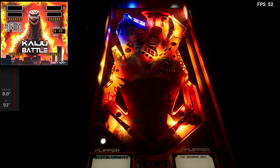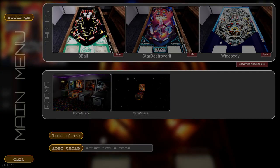Let me try my gaming laptop. Is this thing... nope. Okay, I'm going to have to try it on the Steam Deck. I've got it to at least play a game. The only problem is I can't change the lighting effects in that either. So we'll have to have a look at that. Okay, how about we just go back to mode and let's do 8-ball now.